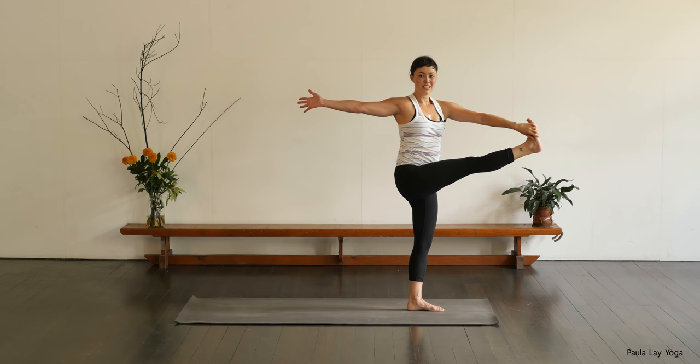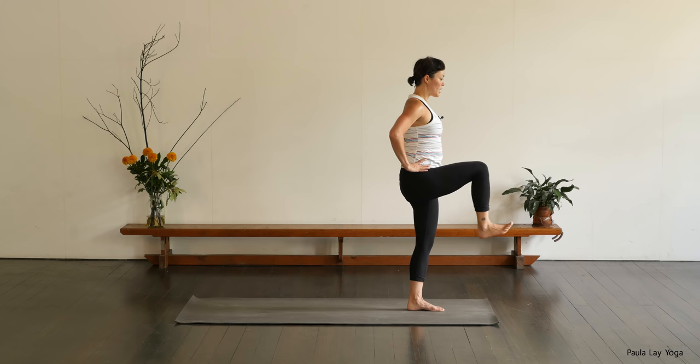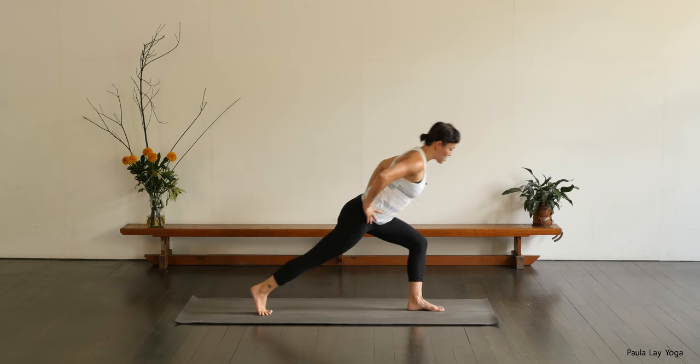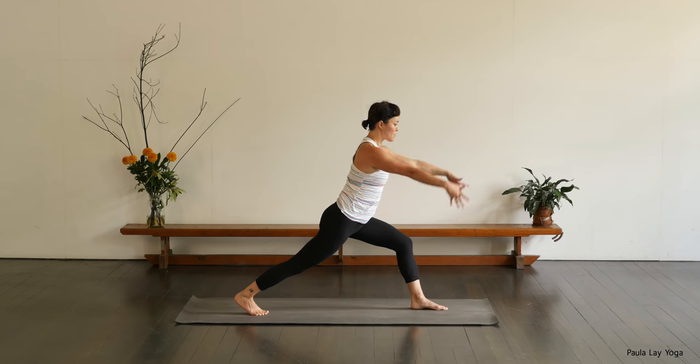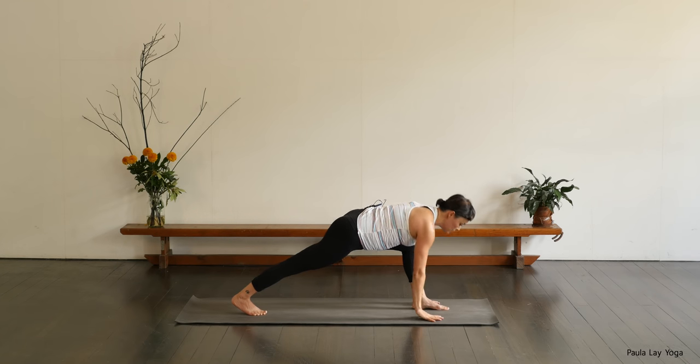And this next bit's a little bit tricky. Just coming back to center, keep the leg there, bring both hands to the waist, bend the knee in, stepping back into your crescent moon lunge. Reach the arms up, inhaling. Exhale, bring the hands down.